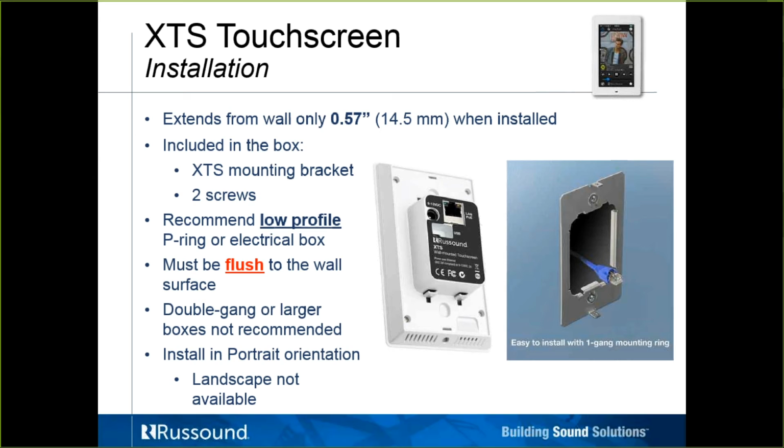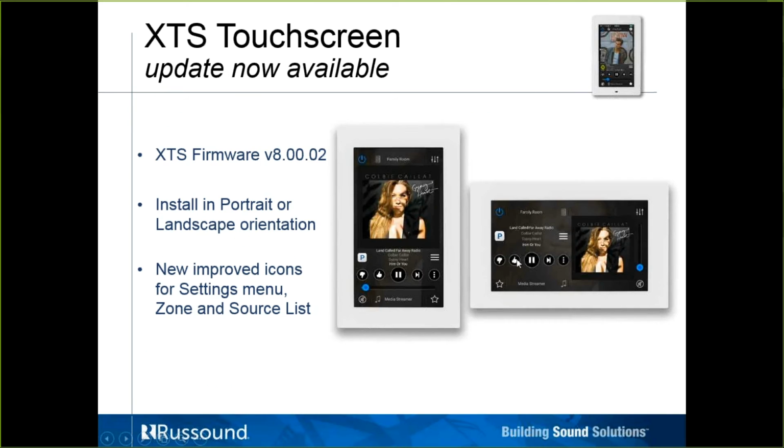It is a setting that you choose in the settings menu to turn on landscape mode, and it is a particular, fixed direction that you need to turn it for it to read properly rather than be upside down. I believe if we hold it in portrait and turn it 90 degrees counterclockwise, that would be the proper position. So that is new, and here it is right here. Here's the new update available, version 8. Again, we added the landscape orientation, and we changed some menu buttons and reconfigured the settings menu.